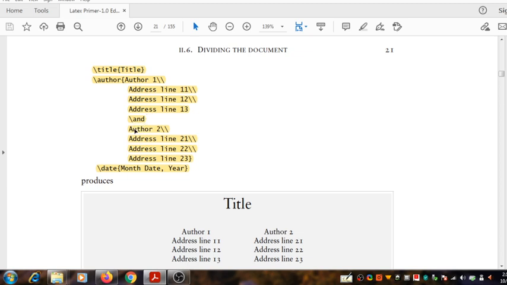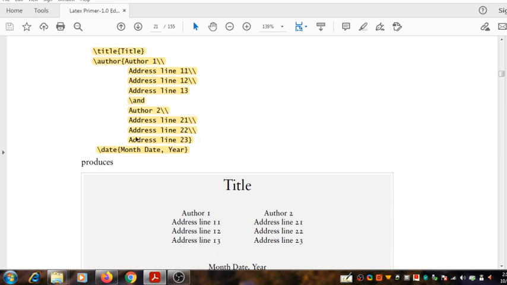So after using that, you can enter one by one the details of the second author, and that can be separated using the line break command. And after completing all the details belonging to the authors, you have to close the curly bracket which is started here. So this curly bracket must be closed here.